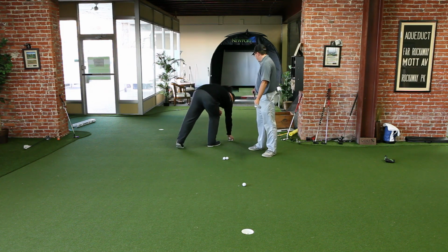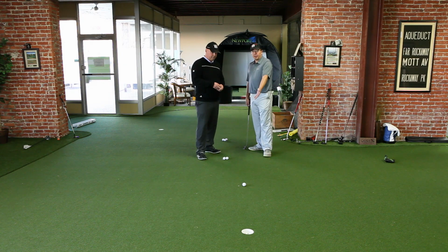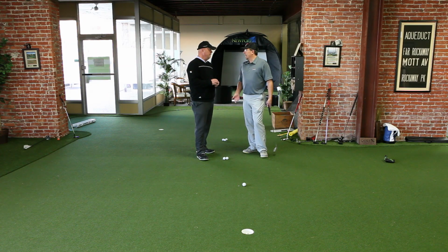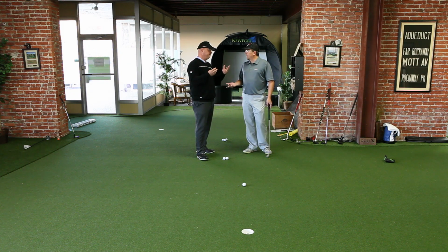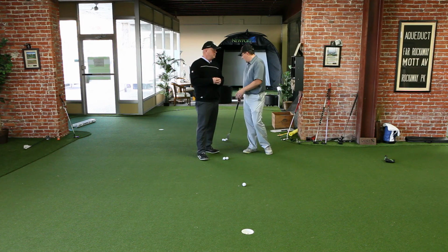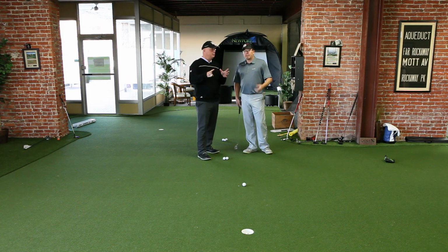A lot of amateur golfers do not make as many putts as they should from 4 feet. PGA Tour players make 50% of their 8-foot putts. An average player might be somewhere in the 30s. And from 12 feet, the average player makes about 15%, underneath 20, and a tour pro makes 30%. So by trying to hole at least one putt from each of these locations, that'll be 100%, 50%, and 33%. You can get very close to what a PGA Tour average would be.